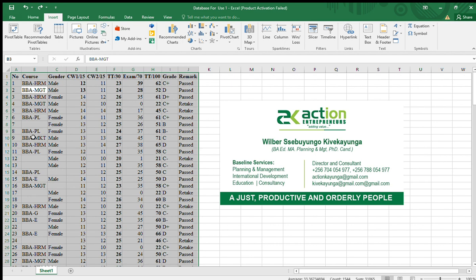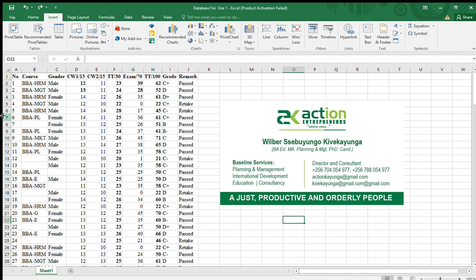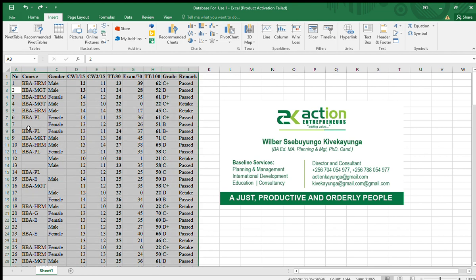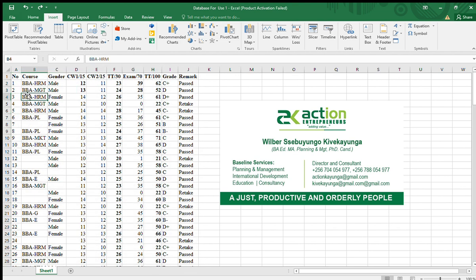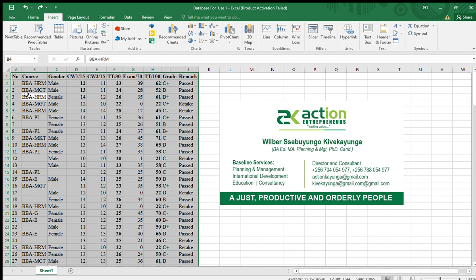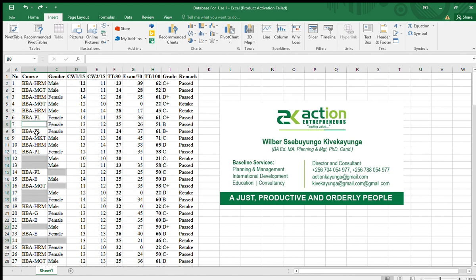To go to, we said Ctrl G. Then we came down here and pressed special, then blanks, and then said OK. It highlighted for us all the blank spaces that are there in our data.